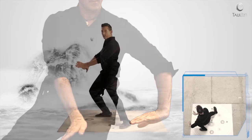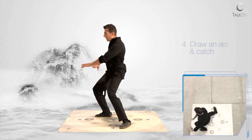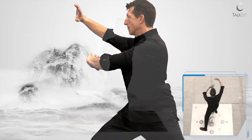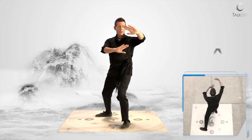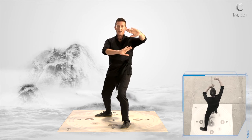Sink down. Number 4, draw the arc and catch. Now shift the weight to the front foot and draw an arc with your hands through the air. So there's really kind of a big loop, a big oval in the air as the hands reach forward. The right hand is about nose level, the left hand next to the right elbow. The hands point inwards a little, palms forward, and the waist is turning to the right.